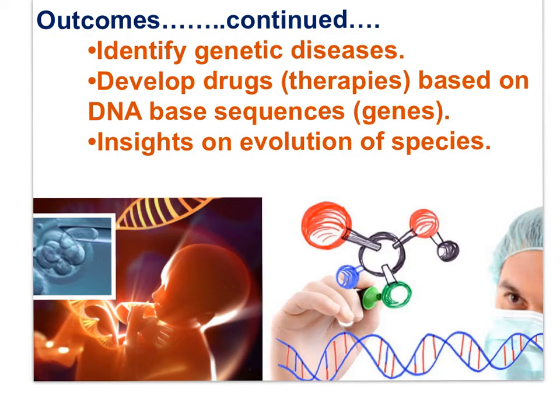In addition to our knowledge of the number of genes within the human genome at 20,000 genes plus, the Human Genome Project has enabled us to identify genetic disease, create genetically based drugs and therapies, and the project has provided us with insight into the evolutionary histories of different species. Let me give you some examples of these last three outcomes.